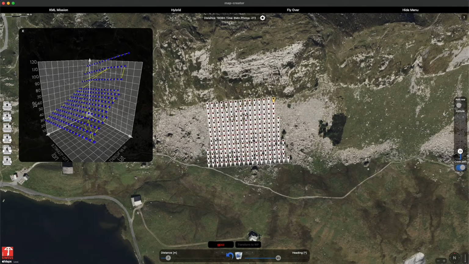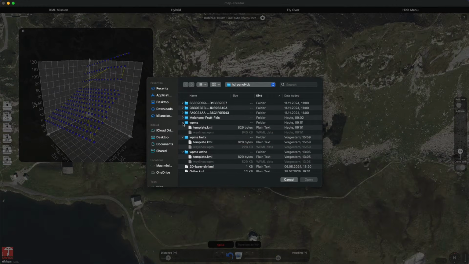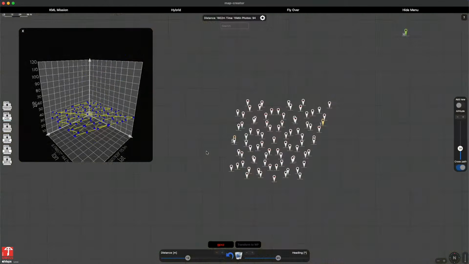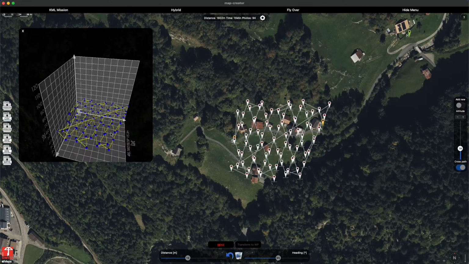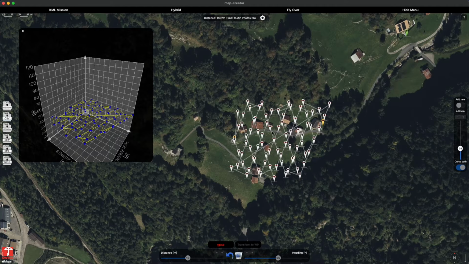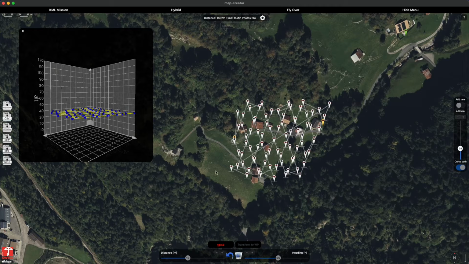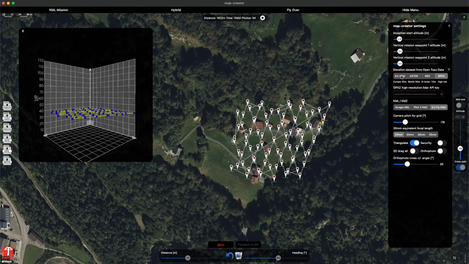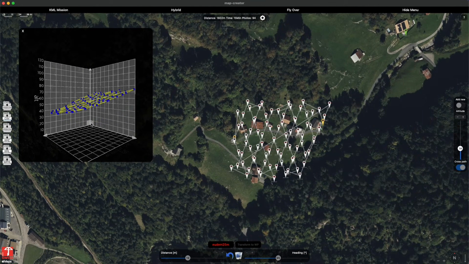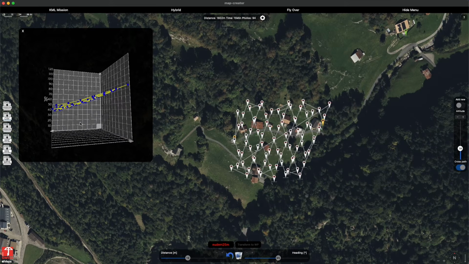You can do the same with a KML file. I take, for example, an ortho mission. And you can see I have here an ortho mission which is flat, and you can transform this mission into waypoints. If you have 94 waypoints, for example, we can use here, I'm in Europe, this data set, and I will add the elevation for each waypoint.